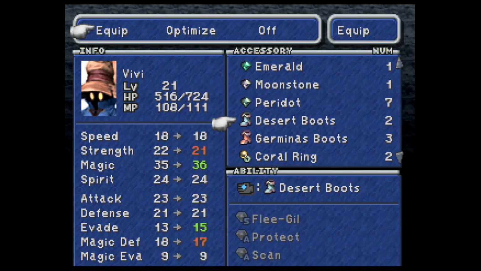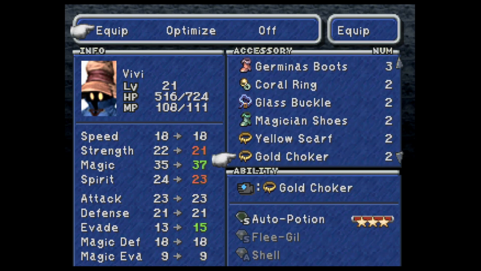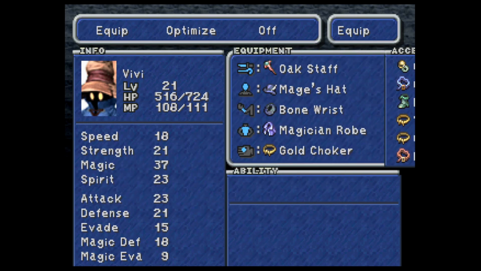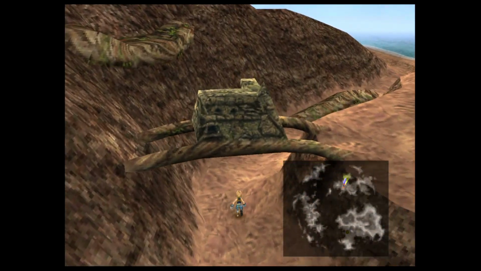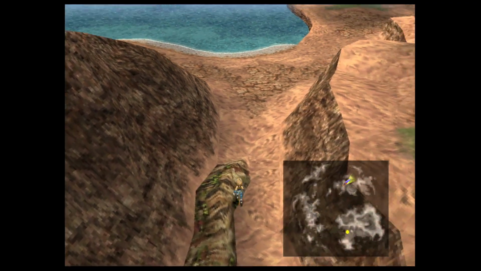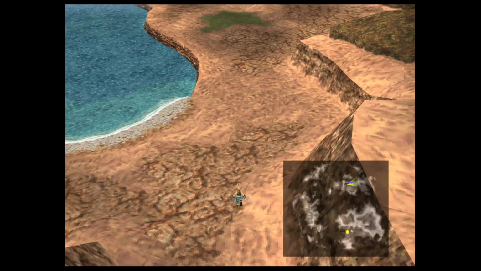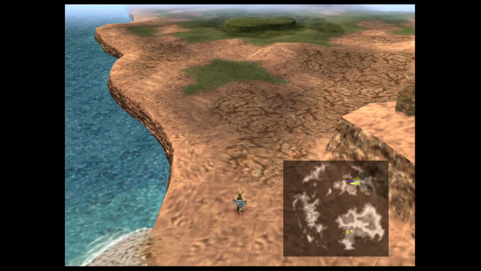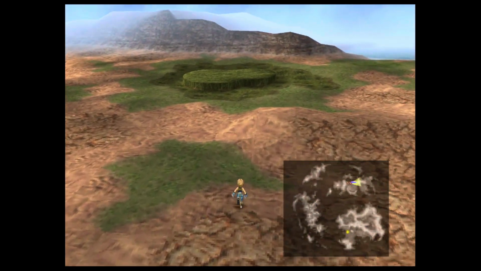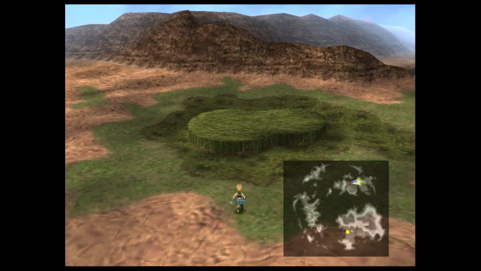What do we have that's going to up magic? It's up to 36, 36, 37. 37 for the gold choker. Wind reduced by 50? Sure. Interesting little thing there. What is all these? These are everywhere. I don't like them. What's a Zagnol? Zagnols aren't on my list. My list is incorrect. No.